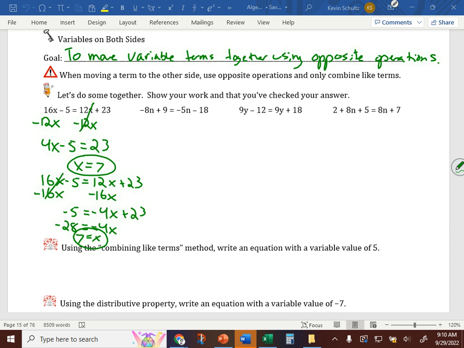If operations doesn't quite jive with you, think about a basketball score. You've got 16 x's on the left and 12 x's on the right. If you're in a basketball game and you're ahead 16-12, what's that really the same as being? 4-0, right? You're up by 4. So having 16 x's on one side and 12 on the other, that's the same as having 4 x's on one side and 0 on the other.